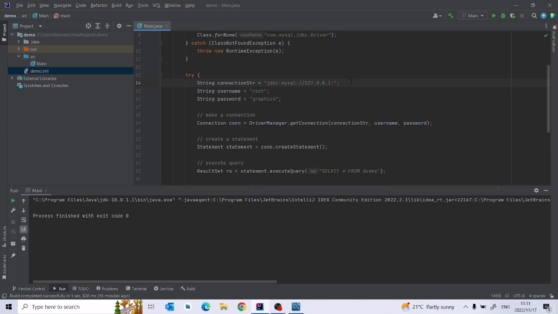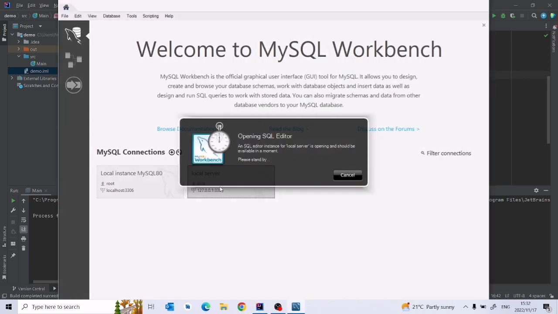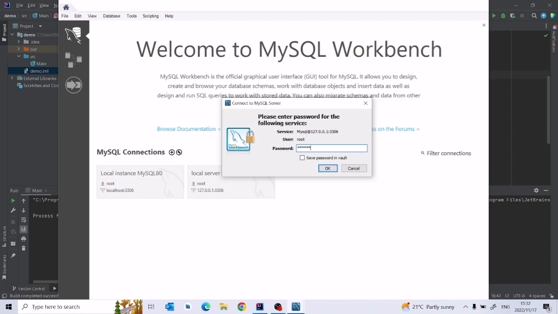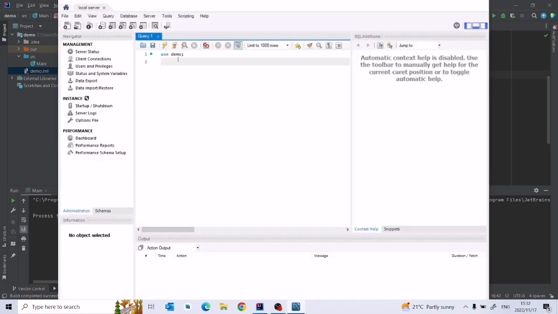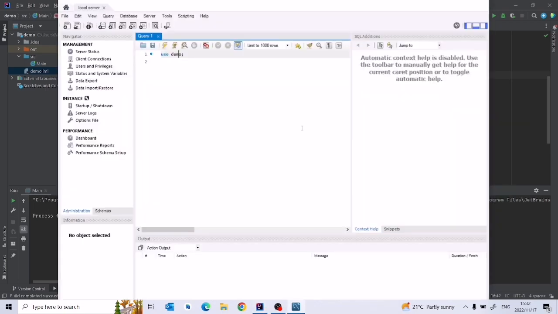And then we can say colon, and then we can say 3306, which is the port number, right? And then we can say // and then specify the name of the database, which mine is called demo, right? So this looks like it should work, right? If we go back here, just to double check the name of the database, yeah, it is demo. So everything seems to be fine.